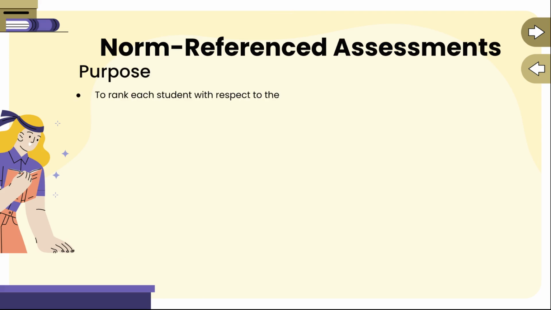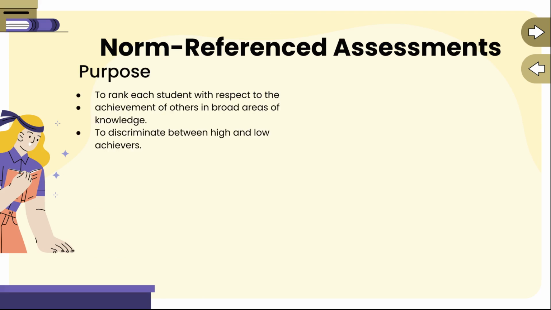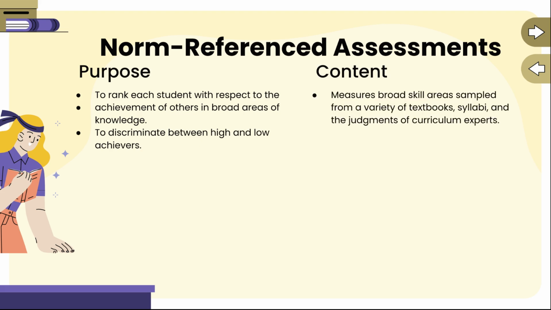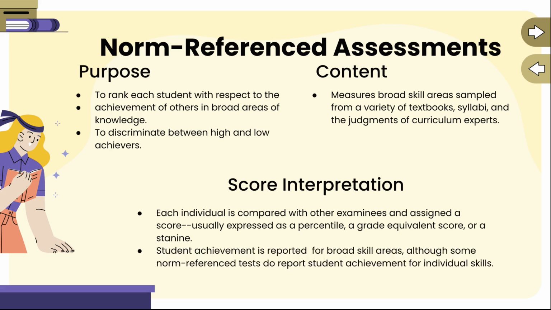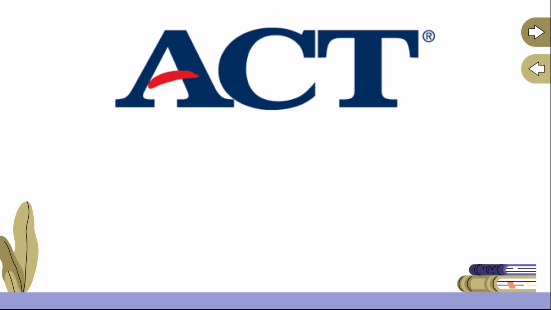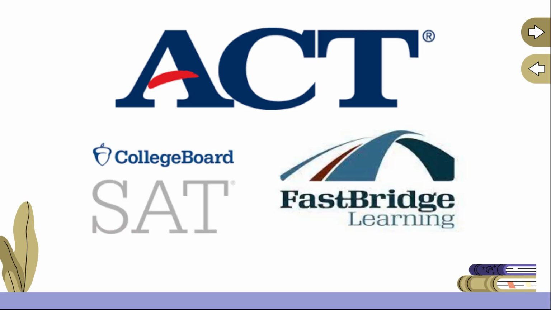The purpose of these is to rank each student with respect to their achievement in broad areas and to discriminate between high and low achievers. These tests are usually sampled from a variety of textbooks, syllabi, and the judgment of curriculum experts, and the scores are usually compared with other examinees and expressed as a percentile, grade equivalent score, or stanine, and reported for broad skill areas, although you can have some norm reference interpretation for individual skills. We see these as tests such as the ACT, the SAT, and other standardized tests.